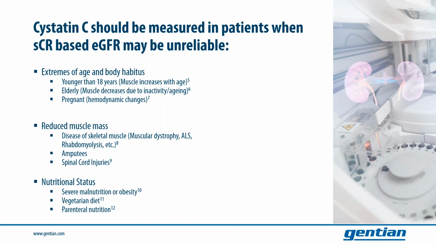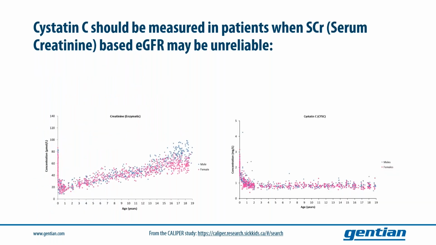To demonstrate the effects of muscle mass on creatinine, I will show you this study done at Sick Kids Hospital in Toronto. On the left here, you will see the concentration of creatinine on the y-axis and the age on the x-axis. These are healthy individuals. The female samples are in pink and the male samples are blue.